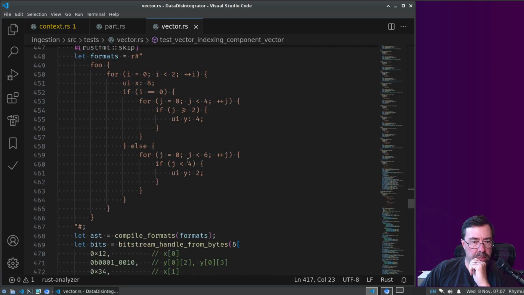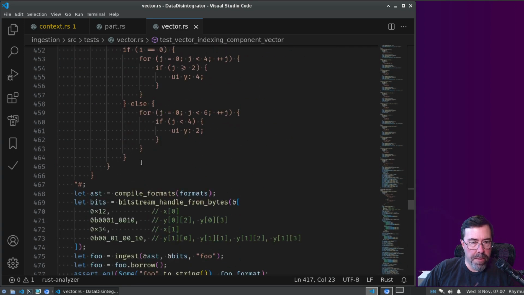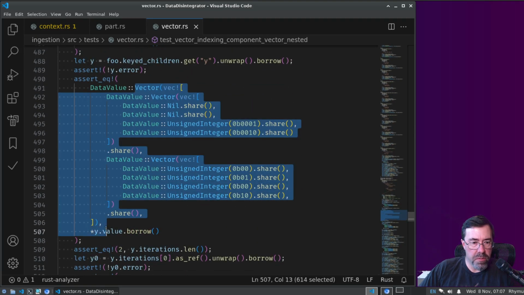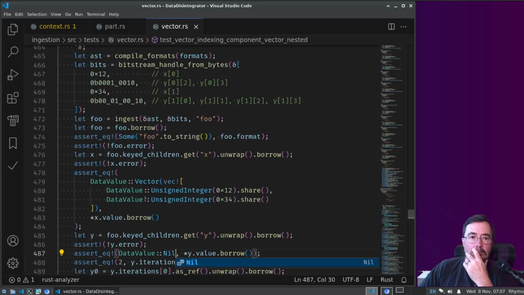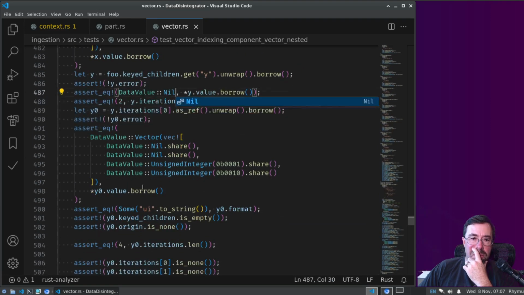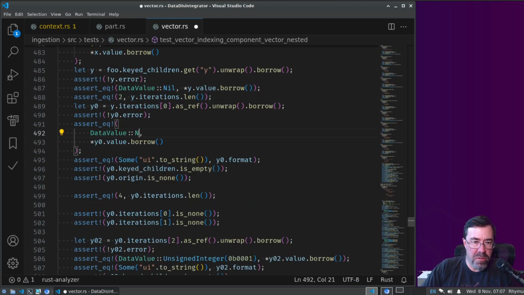Okay, nested. It's probably the same thing, right? This overall thing should be just nil. And also the individual values of these should also be nil.